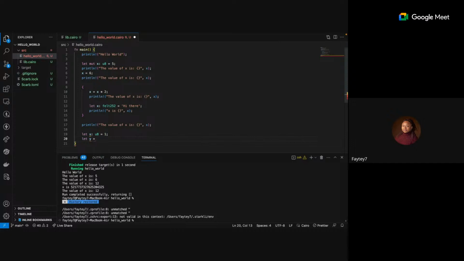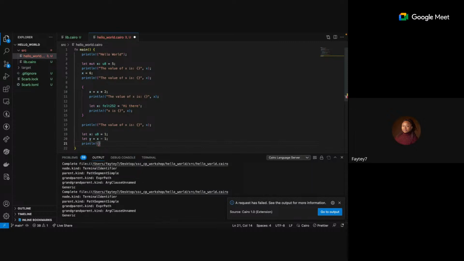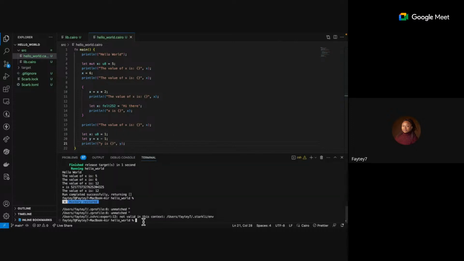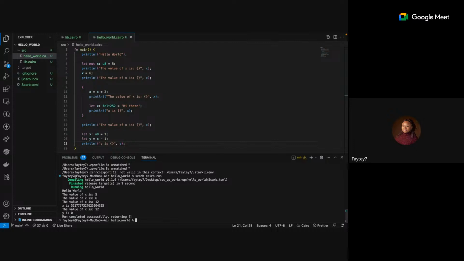You can say let y equal x minus 1. Okay, so y is 0.